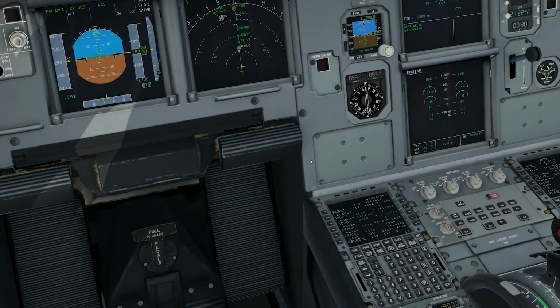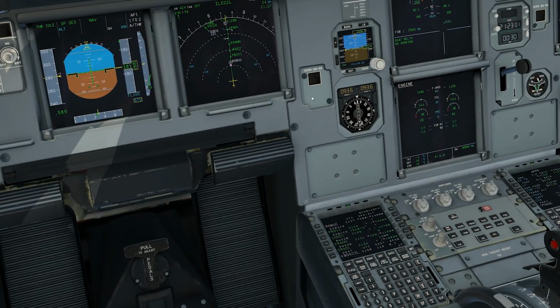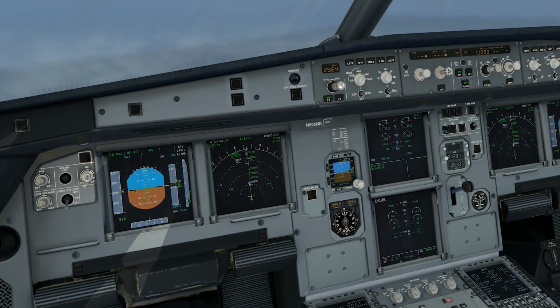All right, so I decided to change the altitude to 10,000 feet in the plan here, because it's going to be 10,000 feet right there at Cradle. We're going to try to make that in time. We're below 18,000 feet. We can push this back in for QNH at 29.?? It's going to be 7.7 in Boston. So let's go ahead and move that to 7.7 right there. That'll work just fine.